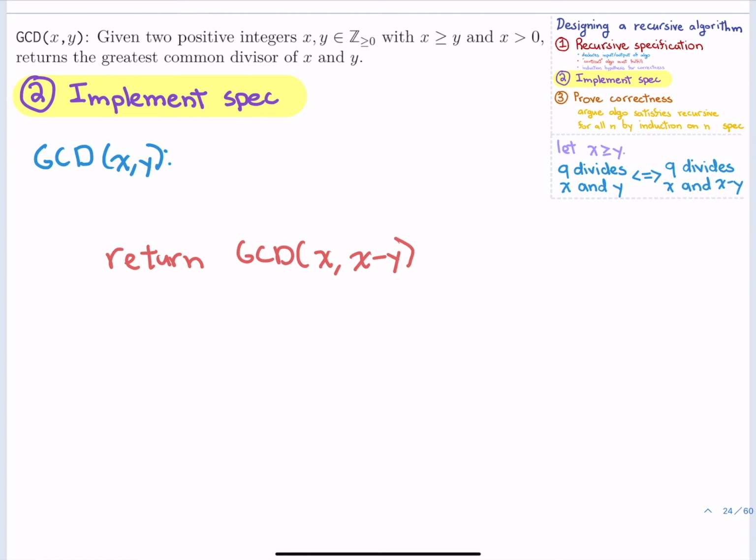All right. So if that was our entire code, there's going to be issues. What are some of the issues? There's no base case. Even if x is equal to y, or what if y is 0, then you're just getting x, x next time, which probably isn't what you want. Other issues include x is supposed to be greater than or equal to y, but what if x minus y is, oh.